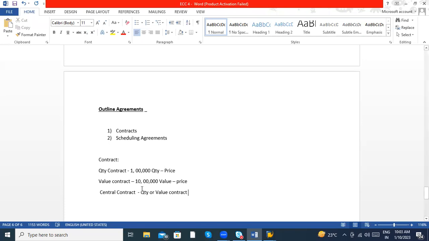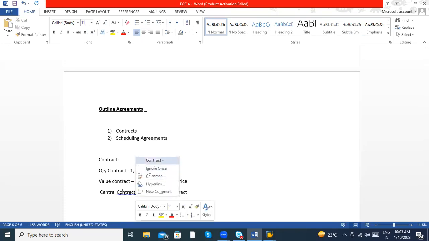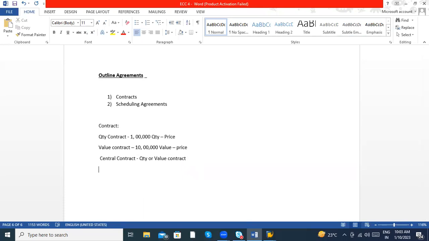And the transaction codes for contract are ME31K, create contract. ME32K, change contract.